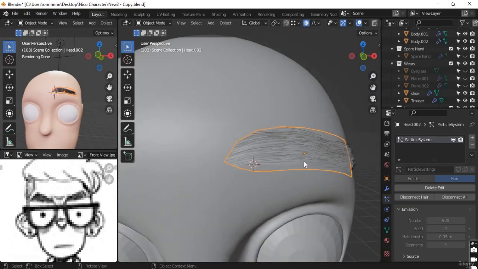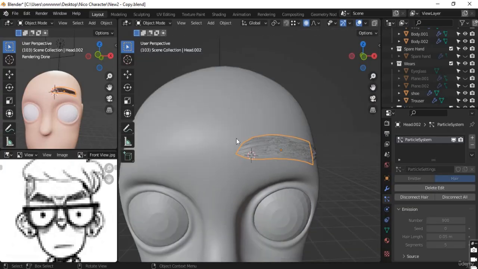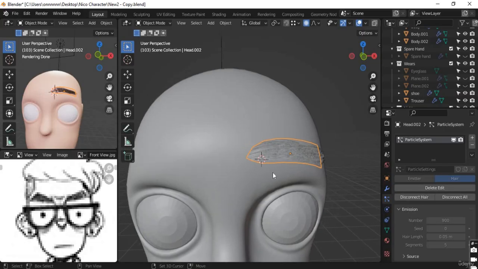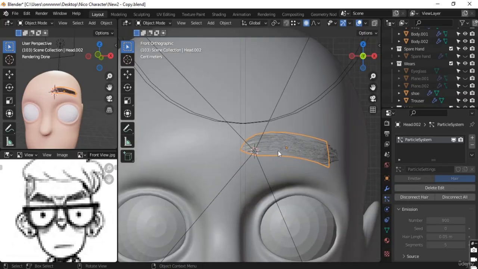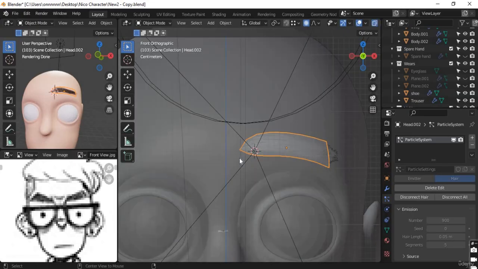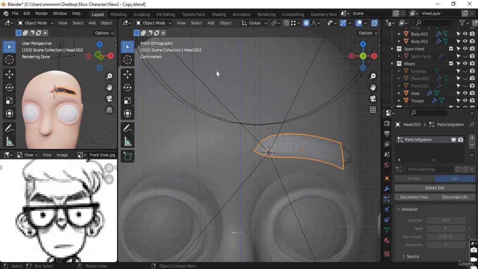So having done this, next thing I'm going to do, I'm going to mirror this to the other side. To do that, I'm going to go to the front view, and I'm going to need this root point to be at the center of our geometry, this point here, because we need it to be at the middle in order for it to mirror accurately.